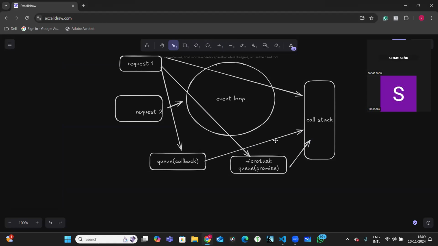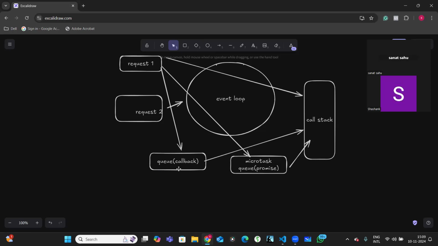Understood? See, imagine that in Amazon, every 1 second, around 2 lakh, 3 lakh, 5 lakh people are accessing Amazon, right? Someone wants to access the database, someone wants to access something else. In that case, if they had built it in Node.js, how would they have done it? All the blocking code, the developer might have written inside callbacks or promises or async await, so that these queues are there: the microtask queue for promises and the normal queue for callbacks, which is getting processed in an orderly fashion.